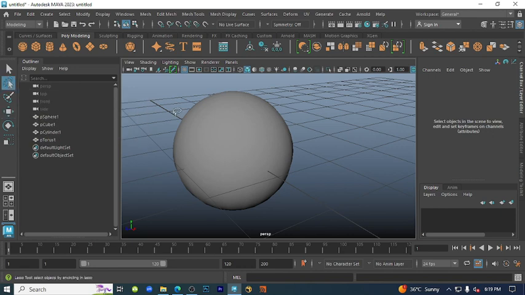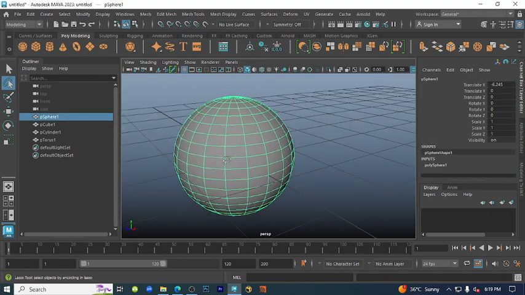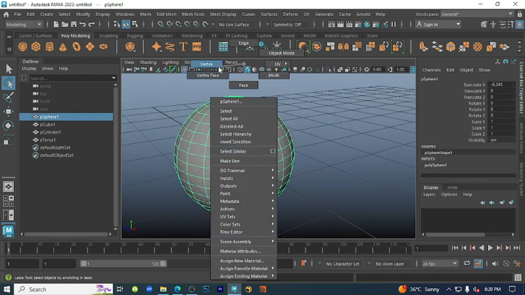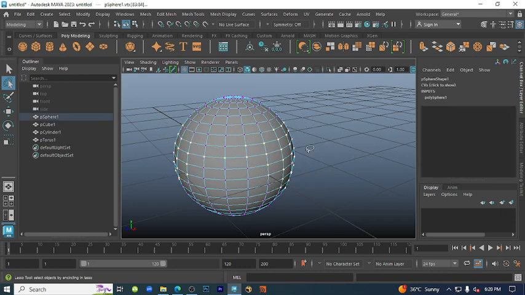Lasso select tool allows you to draw a complex area to select apart from the object. So if we go to vertex and then make a selection in this way, we can make the selection however we want.